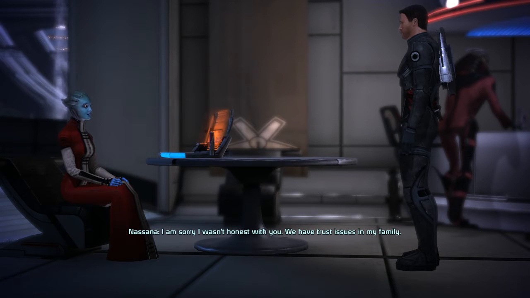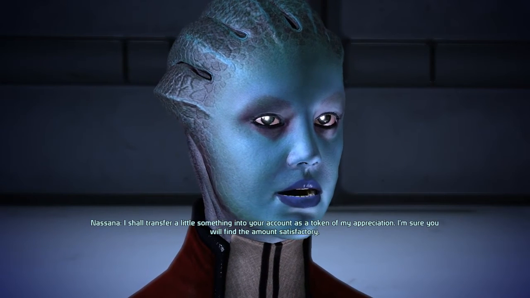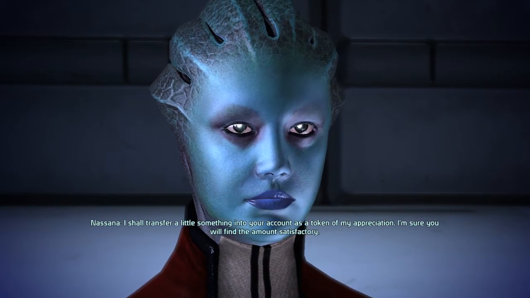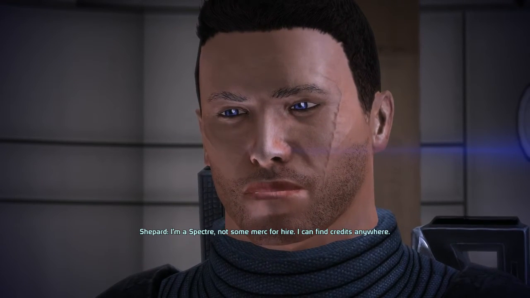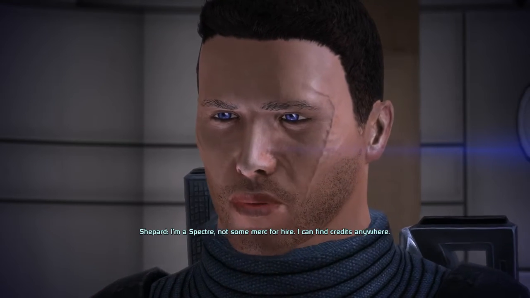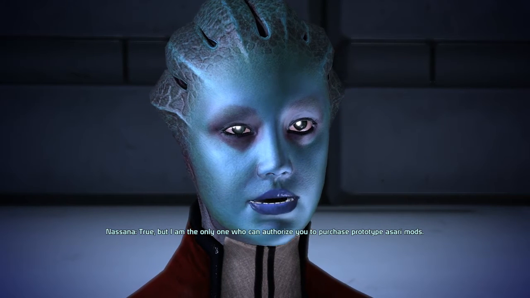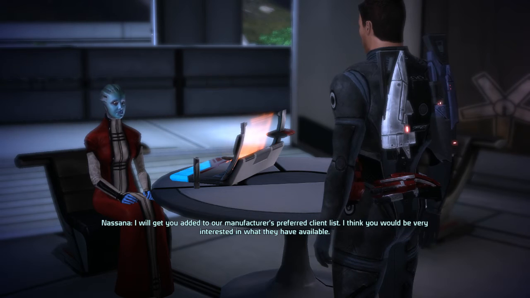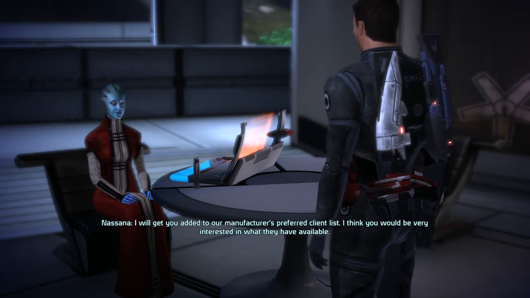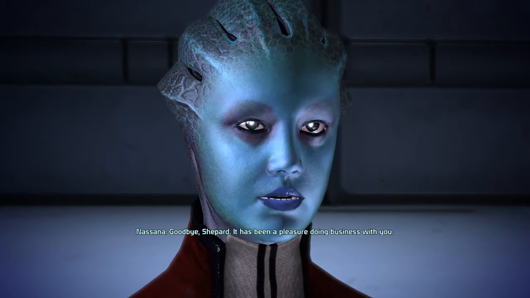I am sorry I wasn't honest with you. We have trust issues in my family. Obviously. I shall transfer a little something into your account as a token of my appreciation. I'm sure you'll find the amount satisfactory. I'm a Spectre, not some merc for hire. I can find credits anywhere. True, but I'm the only one who can authorize you to purchase prototype Asari mods. I will get you added to our manufacturer's preferred client list. I think you'd be very interested in what they have available. Goodbye, Shepard. It has been a pleasure doing business with you.